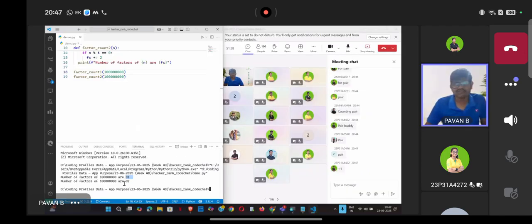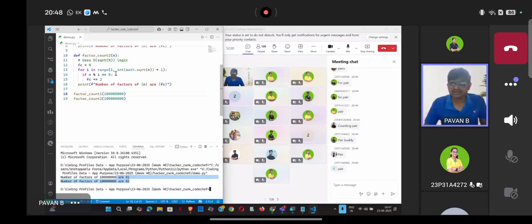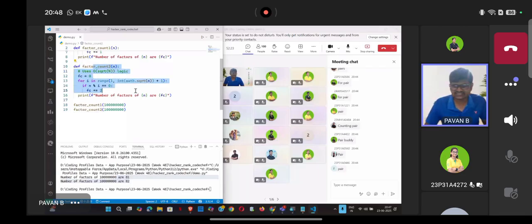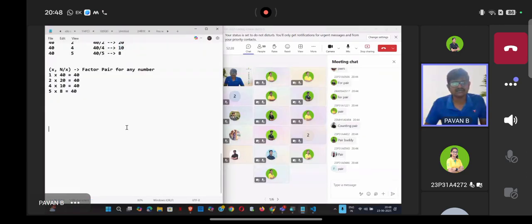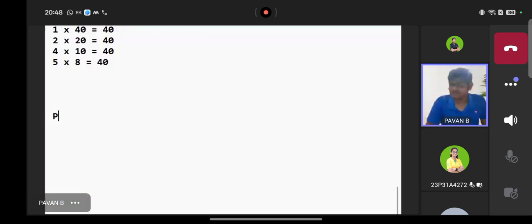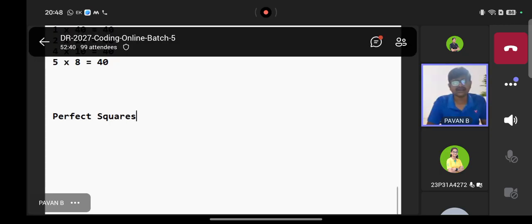Can you tell me what could be the reason for it? Why is this happening? Okay, listen everyone, guys, carefully listen. Actually, this logic saves the time, but it comes with a simple twist in it. And that twist you need to understand. This twist only happens for perfect squares. So the logic can give you a wrong answer for perfect squares, right? Now, you will understand the reason it gives a wrong answer for perfect squares.